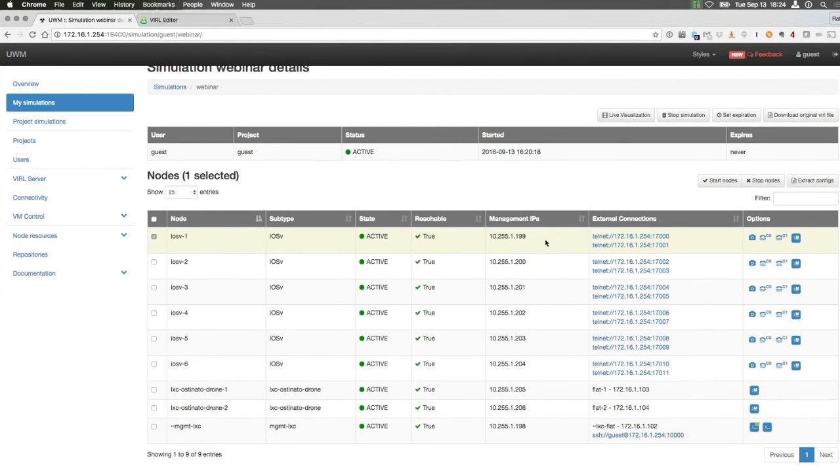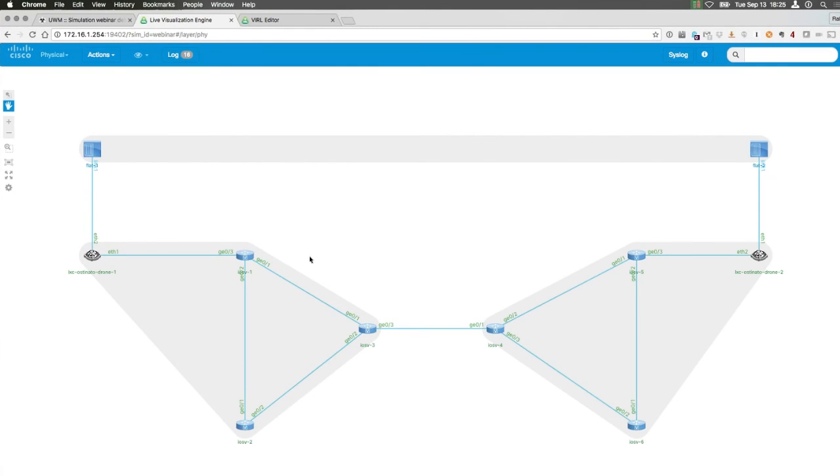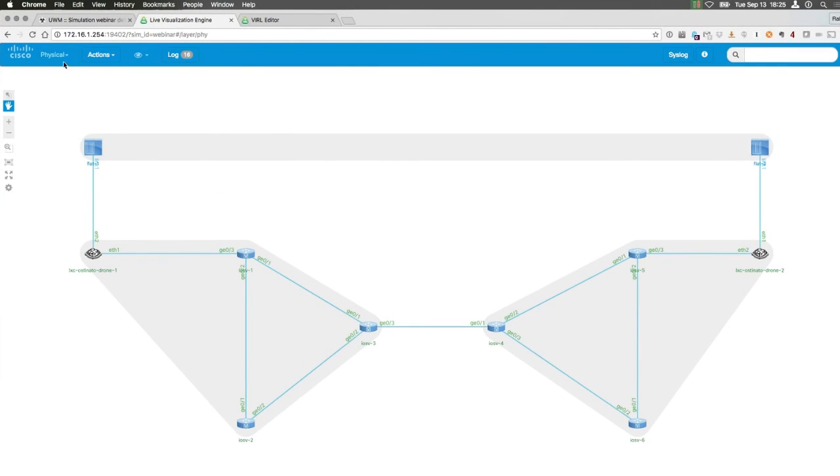But the other option would also be to use live visualization, which I'm going to bring up now. Live visualization brings up, again, the topology view, and now I can interact with my simulation pretty much as within VM Maestro and the active canvas, right? Again, I can disable the annotation layer so that I see the entire topology here. And this is now the physical view of my network, right? I can switch between physical view and some layer 2 view, which doesn't make a lot of sense at this point because we don't have any switches in here and no trunks whatsoever.